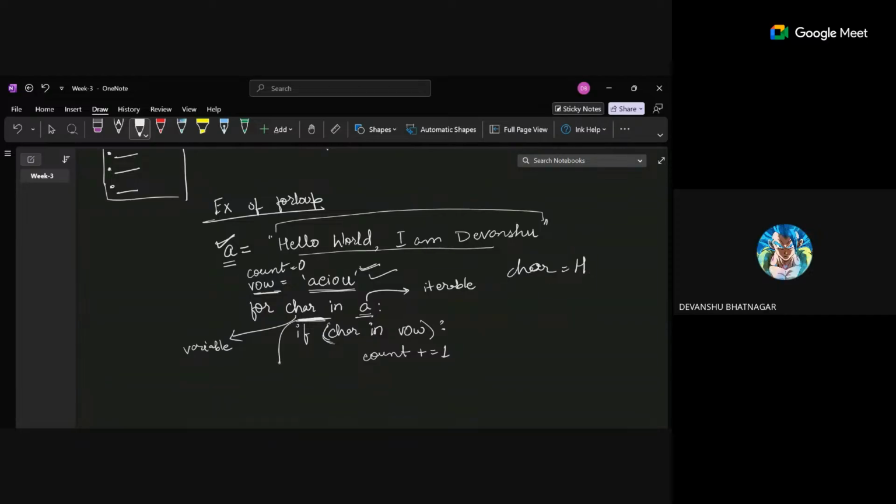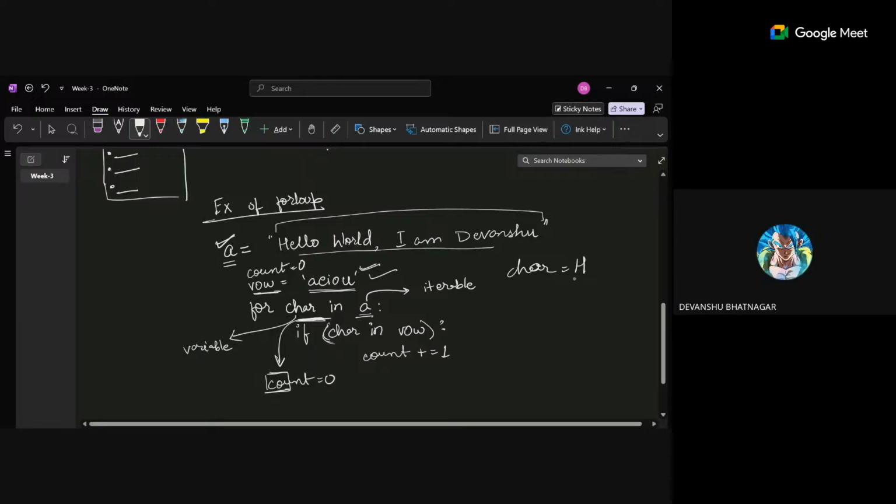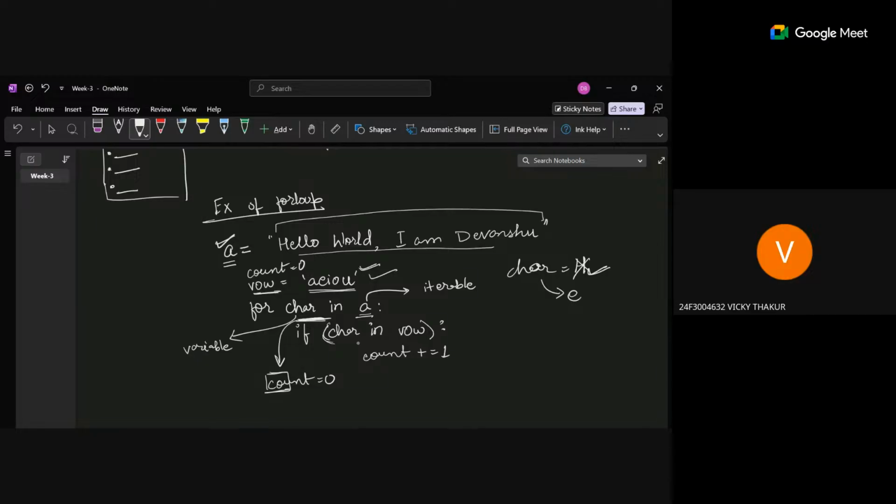It comes at this place. At this place, if you put count here, what will happen? Count becomes zero. Then you check, is this a consonant? Is this a vowel? No, it is not. So count will not increment. Then you will come back here, check the next character, which is e. Now char is e. It again turns count to 0. Remember this. If char is a vowel, yes, this is a vowel, count will be incremented. Now count is equal to 1 because it got incremented.